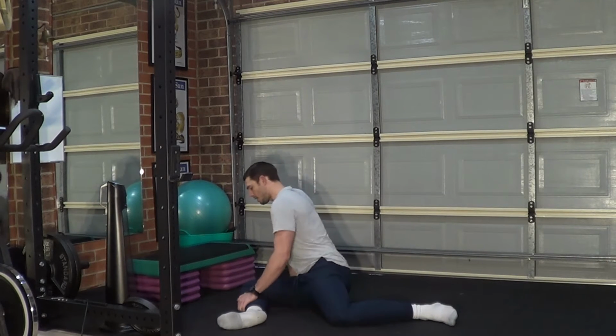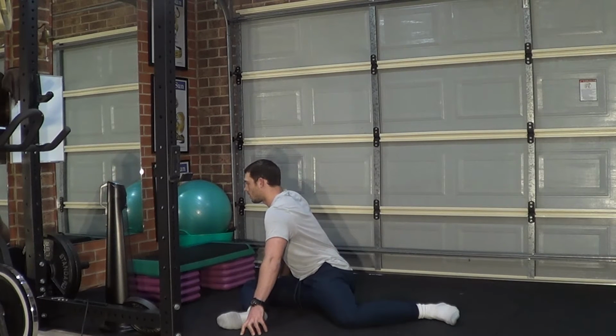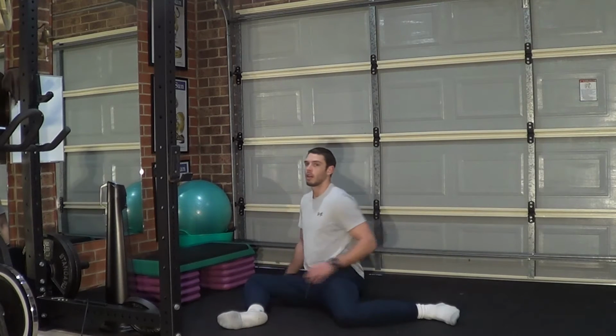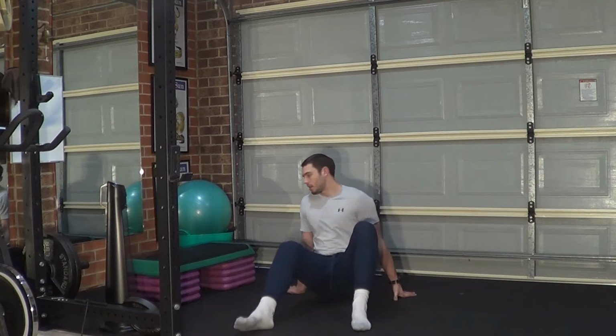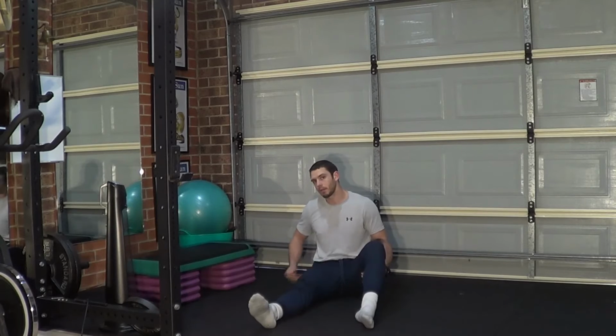Be comfortable, however you need. Again, start tall, and then we lean that chest forward. Straight back as best you can. And good. From there, guys, if you've got a couch or a stool or a box or something you can use, we'll use that. We're going to stretch out the hip flexor here.